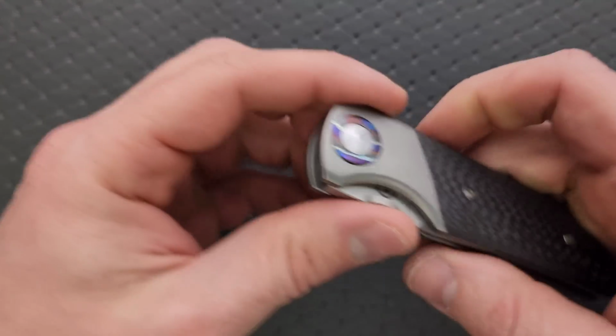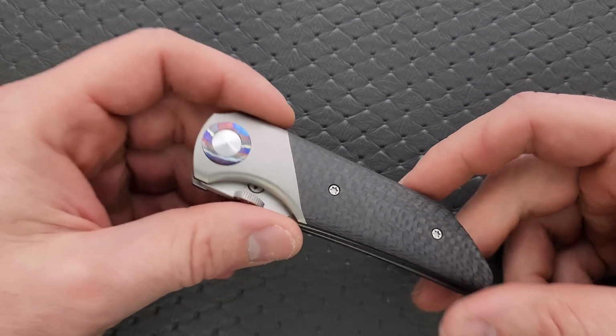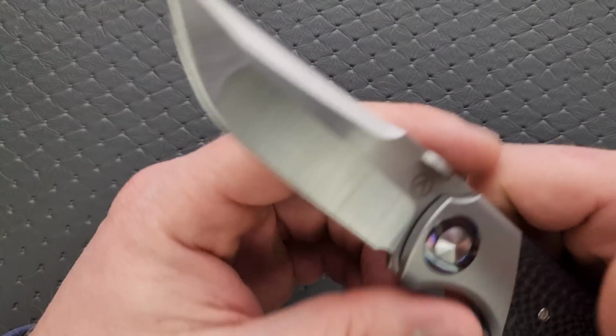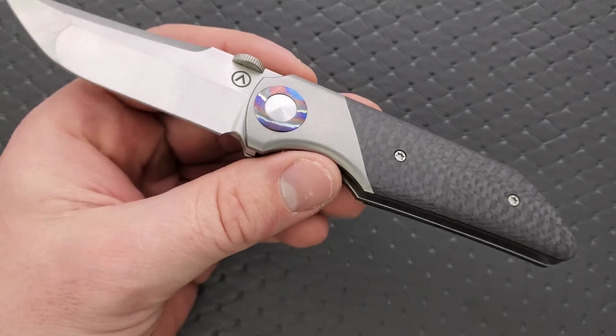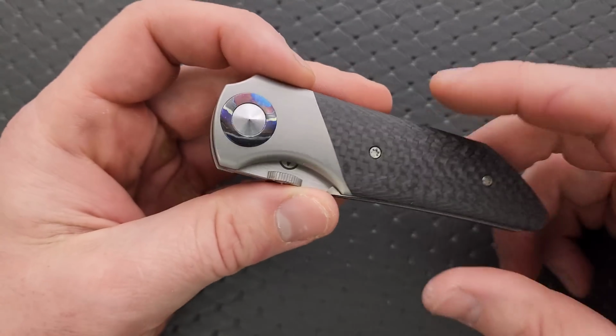Sorry. I'm never going to stop doing that. I've been doing that for 5 years. I'm going to keep dumping on the Opinel. That is fine. If you like it, then carry. Who cares what I think, right? You carry whatever you want.